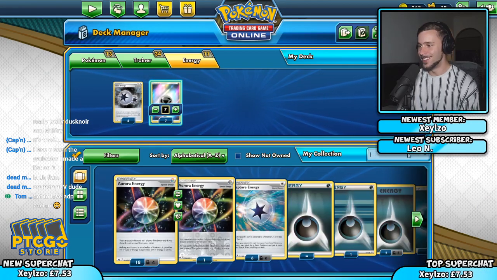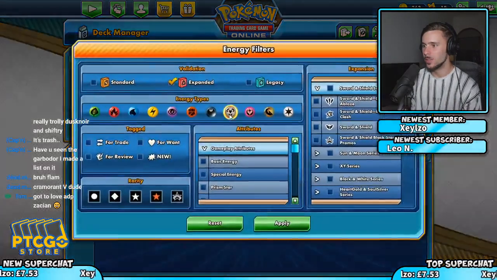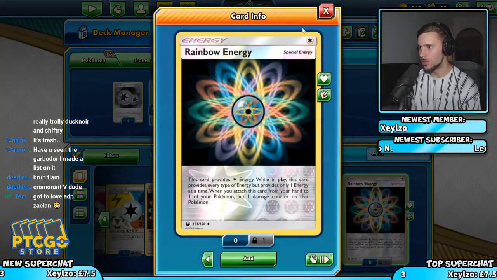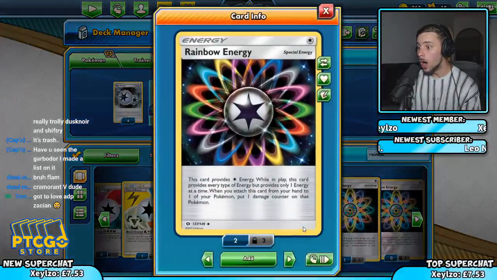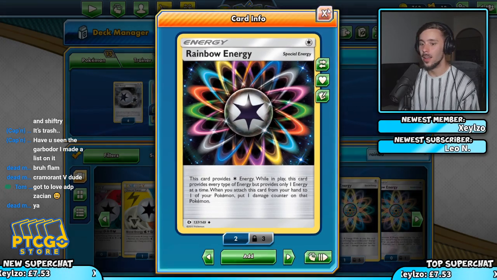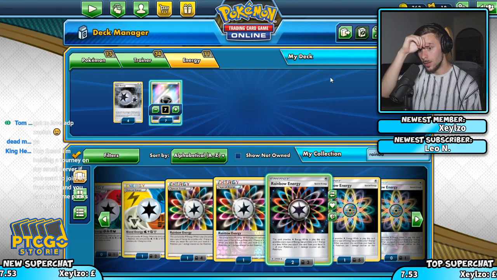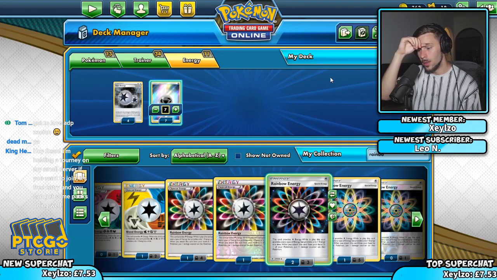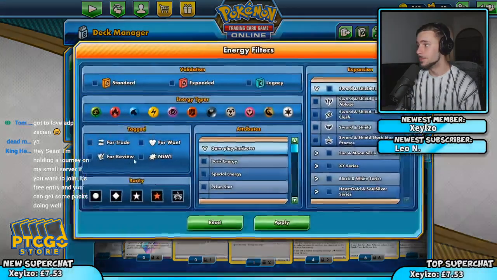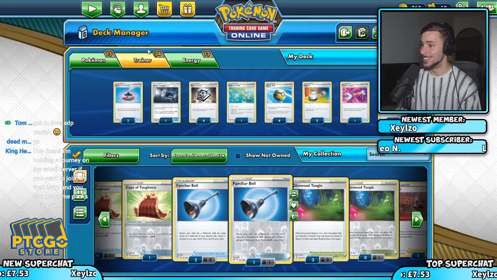Got to love ADP Zazzy. No ADP today. Why is it not working? Don't tell me Rainbow's not in standard anymore. What? I didn't know that. There's no Rainbow. Oh, damn. Okay, that's news to me. I didn't know that.